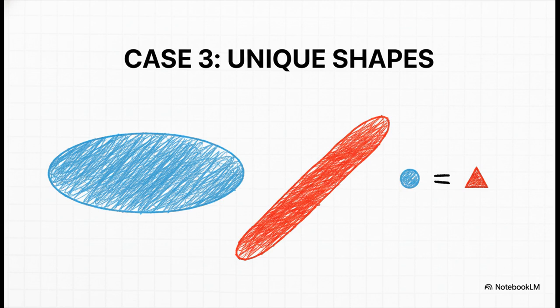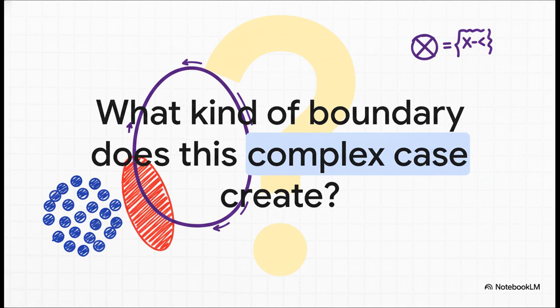All right, time for the final boss, case 3. What happens if we throw all our simplifying assumptions out the window? In this case, we let every class have its own completely unique data cloud. The apple cloud could be short and fat. The orange cloud could be long, skinny, and tilted at a totally different angle. Anything goes. So, think about it. Since the shape, the covariance, is now unique for every class, we can't just cancel out that messy, squared term from our original equation anymore. It has to stay. So what on earth happens to our boundary when we have to keep that part of the equation in the mix?